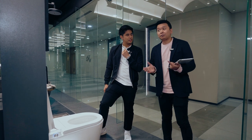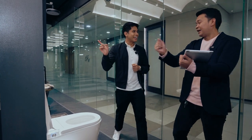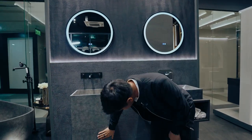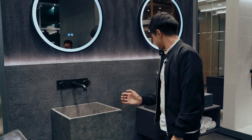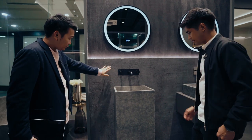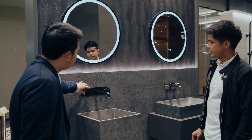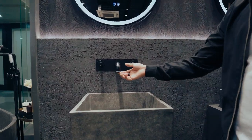Yes, sir. After the water closet, we can proceed to your lavatory, sir. Any preference, sir, sa lavatory? Yes, I noticed at the entrance, the perfect one for a condo. Tama, sir. This one, sir. Our newest, actually, this one is a different level. I don't need to think twice. I think that's my choice for my condo. So we can also partner it with the in-wall faucets po. Like this one, sir, our Ethan series. Mixing type na rin siya, hot and cold.